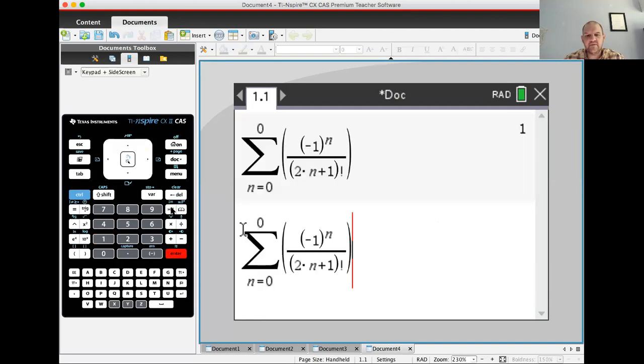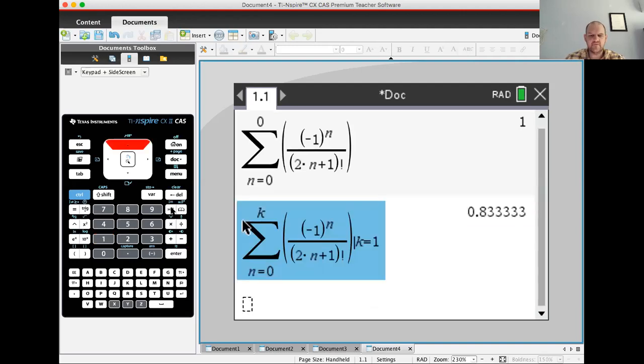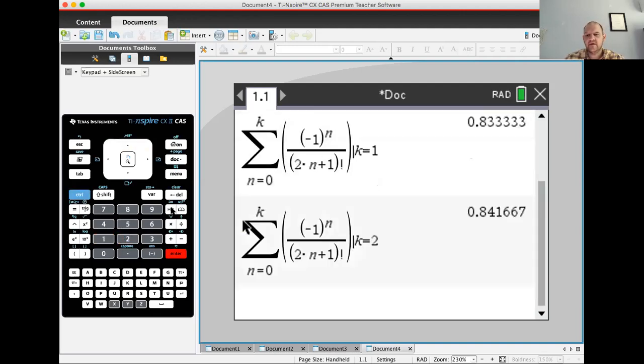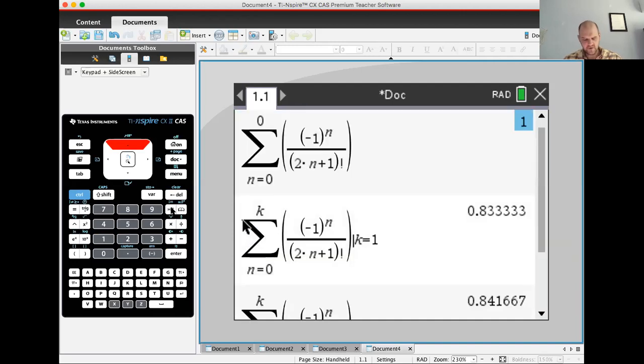And now I'm going to make it easier to do this. I'm going to change this into k, and then at the end do such that k is equal to 1. So it's going to take n equals 0, plug it in, get a value. Take n equals 1, plug it in, get a value, add those together, and be done. So decimals for sure. All right, so we get that. Let's do 2. We do this. I guess I should be writing these in the table.